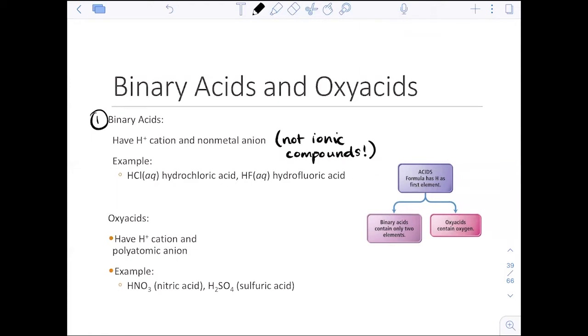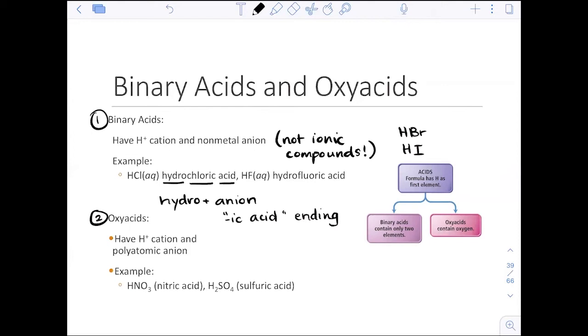So when we think about HCl or HF, these binary acids, an H+ with another non-metal, those are very structured in their naming. Hydro plus the anion with an IC ending, followed by acid. So our definition would be hydro plus the anion name with the IC acid ending. So hydrochlorine becomes chloric acid. Hydro and fluorine becomes hydrofluoric acid. The other binary acids that we can see: HBr, hydrobromic acid, and HI, hydroiodic acid.